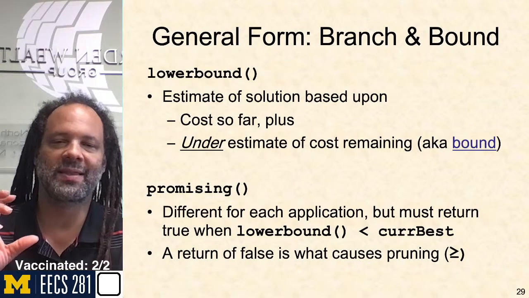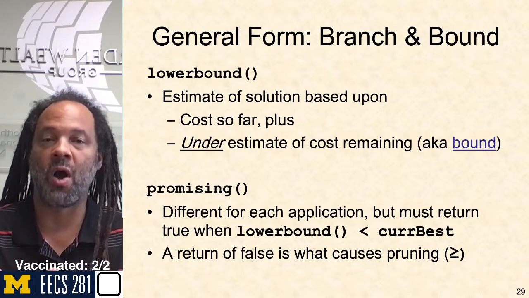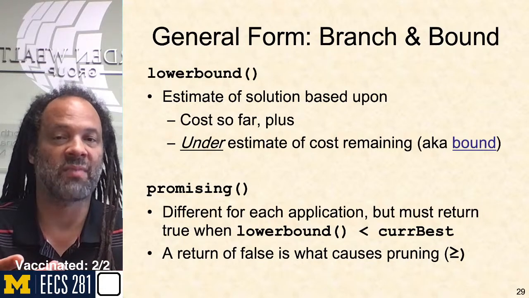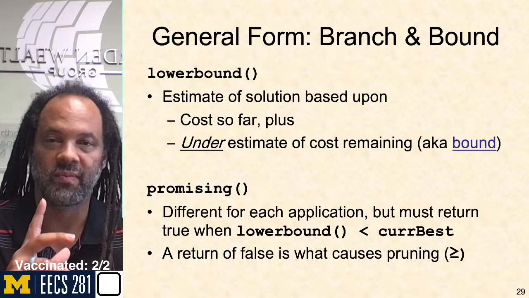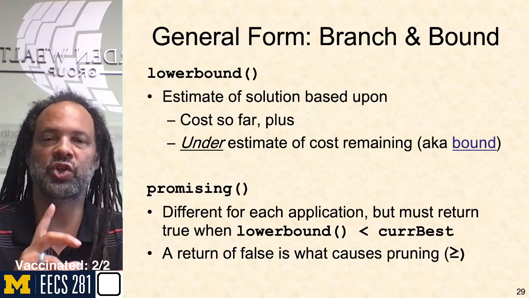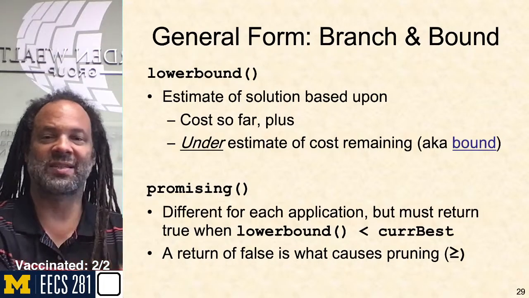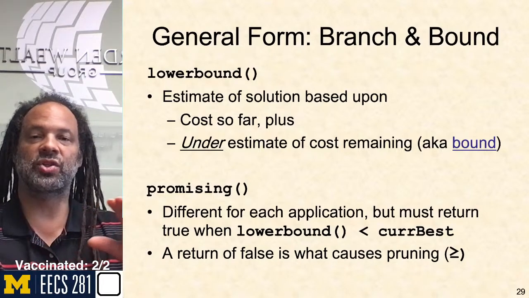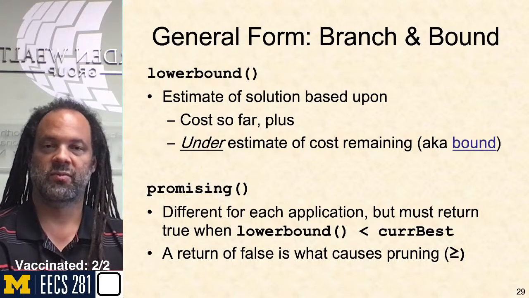And it's important that this is an underestimate, right? I can be wrong with that estimate, but what I don't want to be is wrong and too long. I want to be wrong and too short. Why? Because if I'm wrong and too short, that means I'm saying it's not going to cost as much as it actually does cost. But if it looks like it's going to be cheaper than it is, I might try it. Right? I might try it.